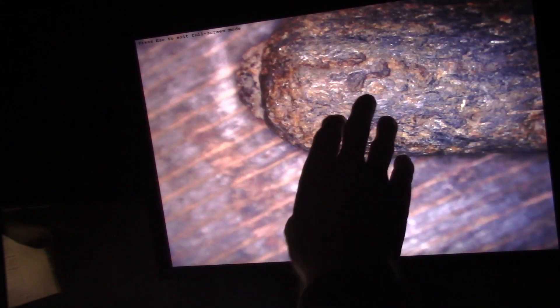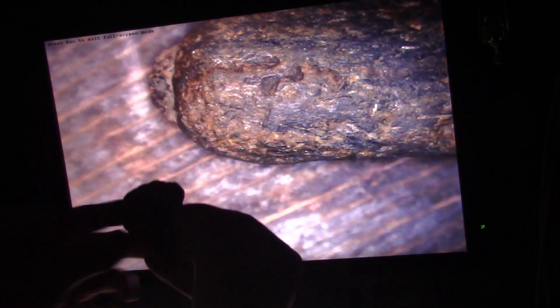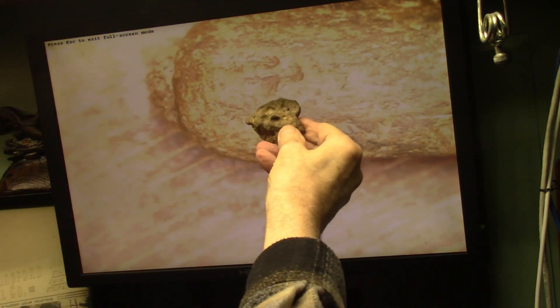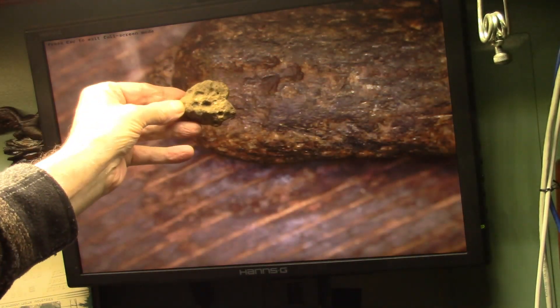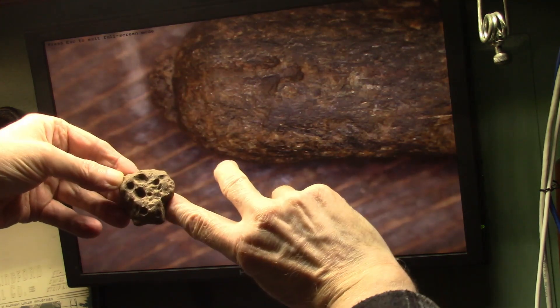But watch this — I've got to show you this. This is just amazing. This is what's at the end of a fingertip. It sits right there. And all of these little holes here — I'm going to turn the light. You'll just be able to see this. You see this? Those are those holes right there. This is what attaches right to the end of your fingertip.